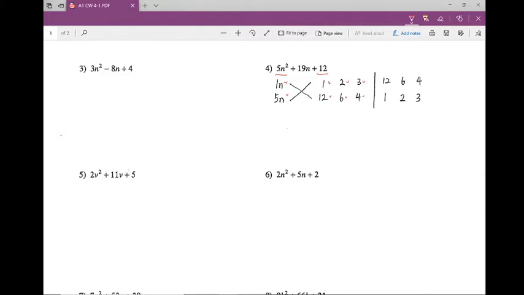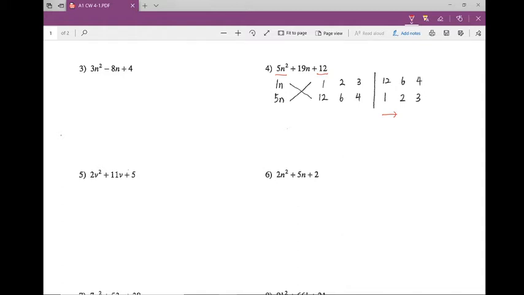We can confirm this by trying to go through each of these factors. 1 goes into 12, 2 goes into 12, 3 goes into 12. The next number is 4 goes into 12, but we've already gone full circle, so we can stop. Now, you will notice, however, that I repeated these pairs on this side over here. That's because this will allow me to make sure that my 5n gets to be multiplied to each of the possible factors, and I don't miss out on any possible pairings.